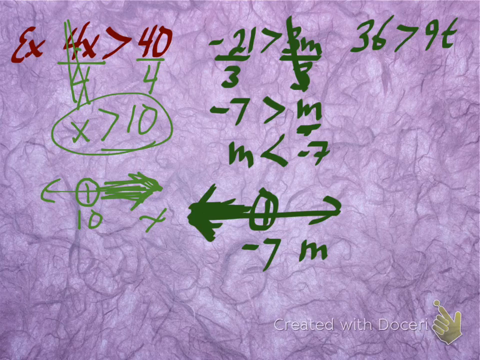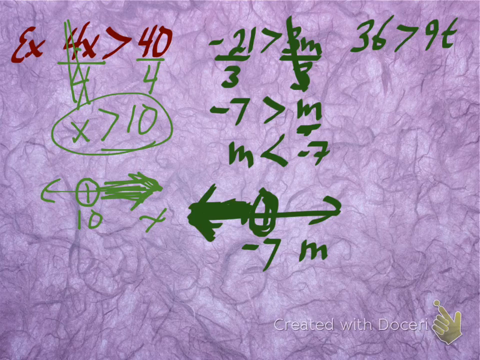Again, even though I'm shading to the left, I still put the variable over here on the right. And let's fill that in. Be very careful when you do your shading that it goes right to the circle, but it does not go inside the circle at all. Okay, the circle should be empty to show you that it is strict inequality.